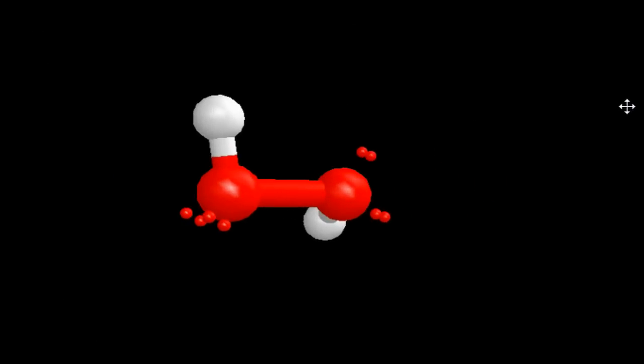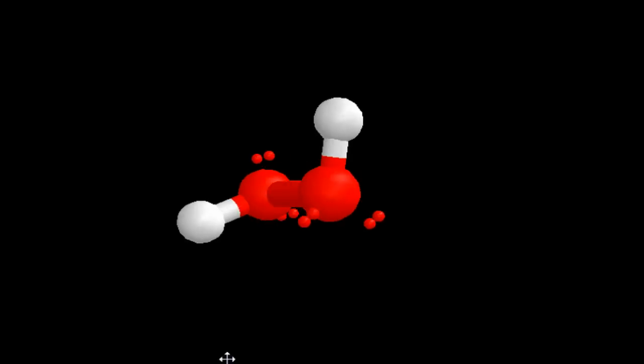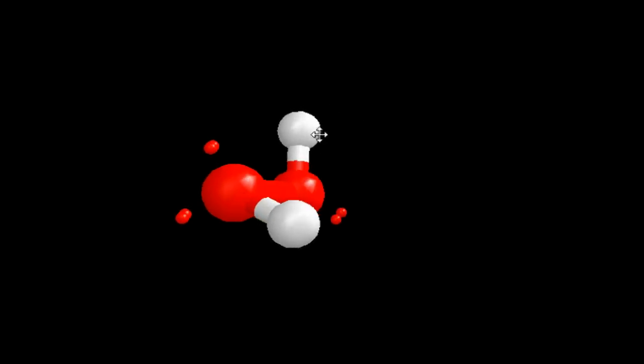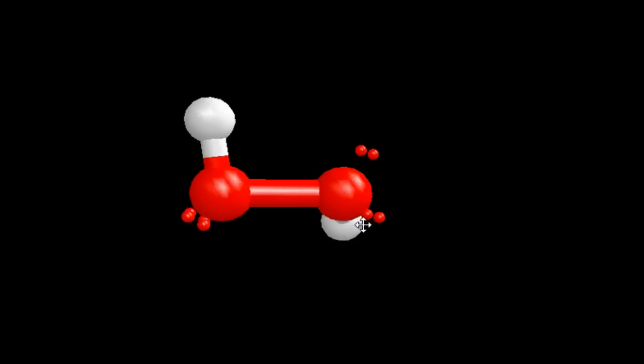Here's the H2O2 molecule. The red are the oxygens, those are the lone pairs off the oxygen, and the white are the hydrogens. Is this a polar molecule? Well, when you look at it, it doesn't look so symmetrical anymore. We can rotate the molecule, and you'll see we have a hydrogen sticking up here and then one kind of off to the side.